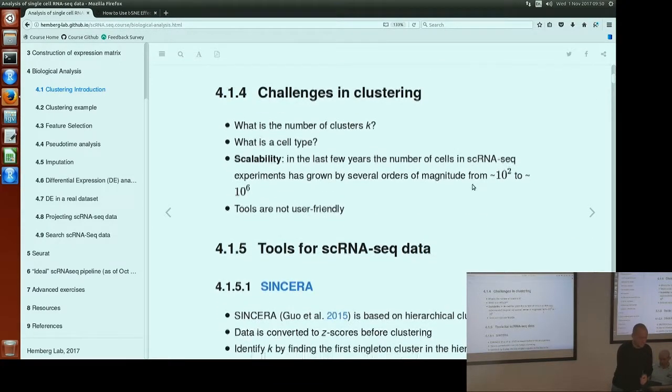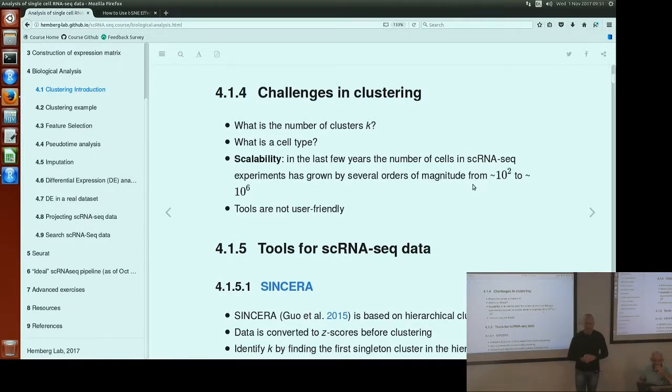So what are the challenges in single-cell RNA-seq clustering? The first one is that the number of clusters is unknown. So we want to be objective, so we don't want to say how many clusters we have in advance. Then the second question is more of a philosophical question: what is a cell type? So once you define your clusters, can you say that this cluster is a new cell type? Or is it an artifact of your data? Or is it just another state of some existing cell type? So what is a cell type is still a question. And now there are efforts to tackle this question, for example, the Human Cell Atlas. I think this is the main purpose of it, to define cell types and then characterize cell types in the human body.